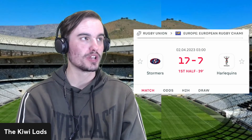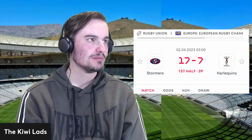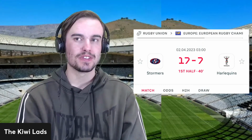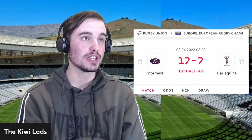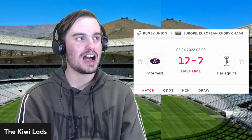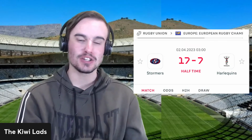Joseph Weber. We're actually 42 and a half minutes through at the moment. Harlequins still with another attack before the end of the first half, though. Now 10 meters out from the line. Trying to jump over, actually hurdling it there. I believe that was William Evans. Dombrand gonna be the knock on, and that will now be halftime between these two sides. They'll be going into the break 17 points to 7 down, the Harlequins.